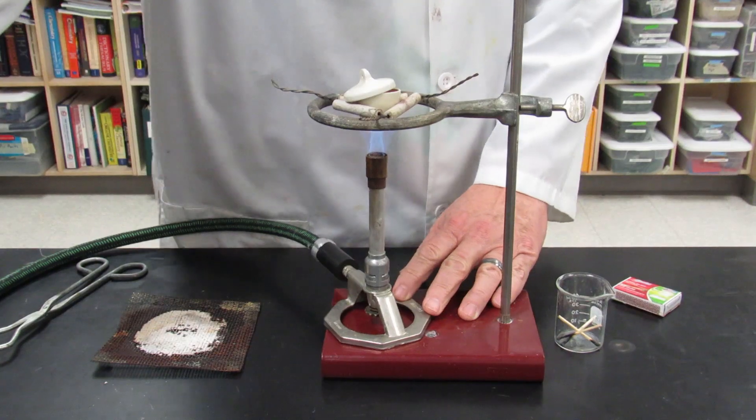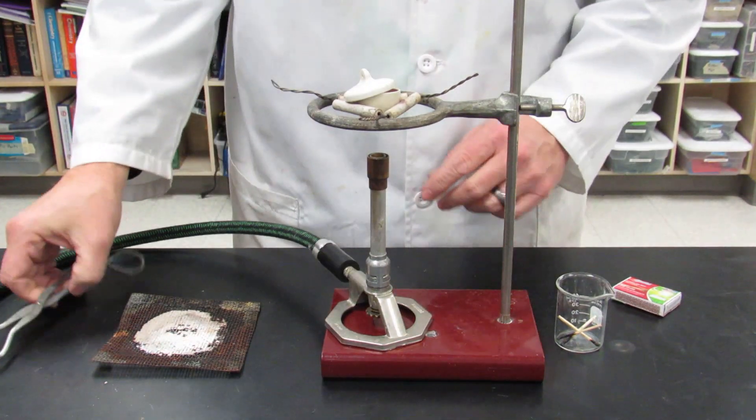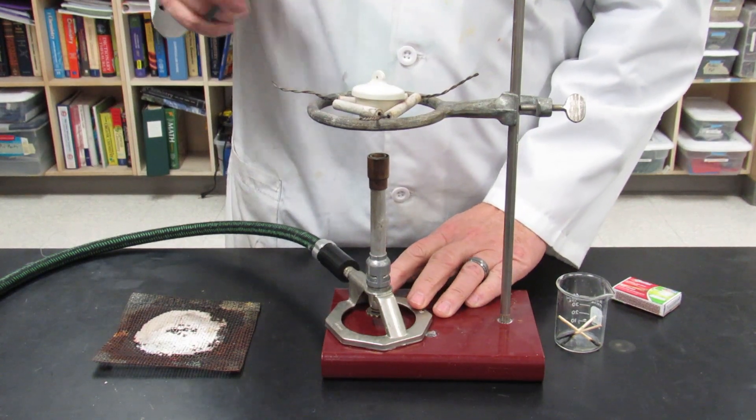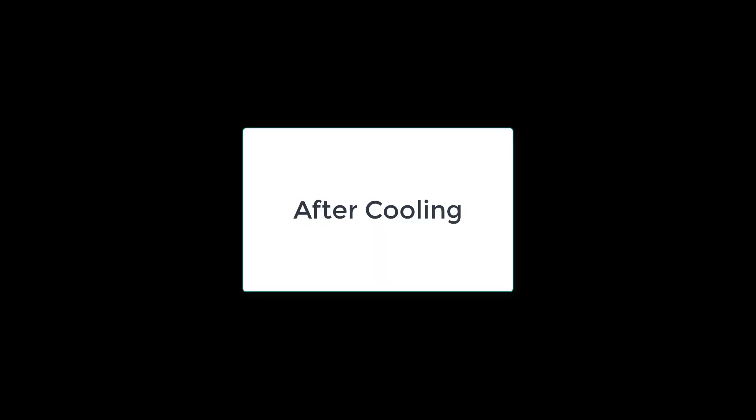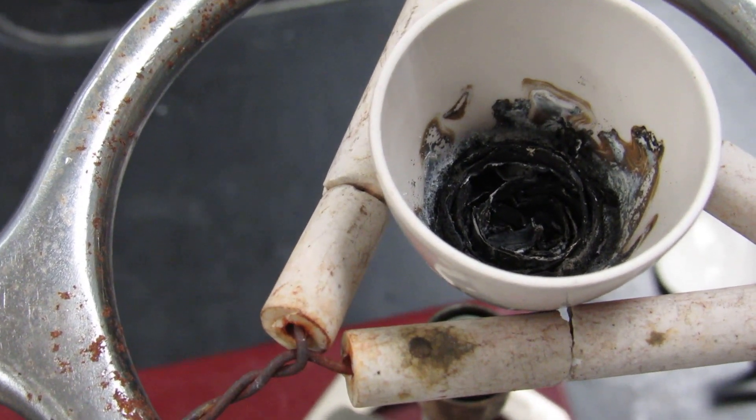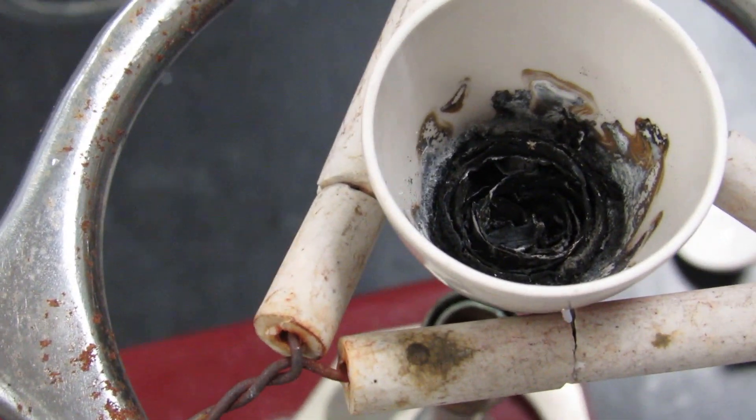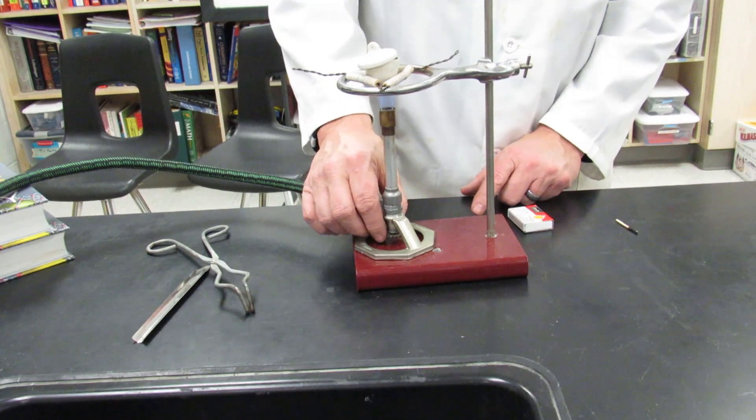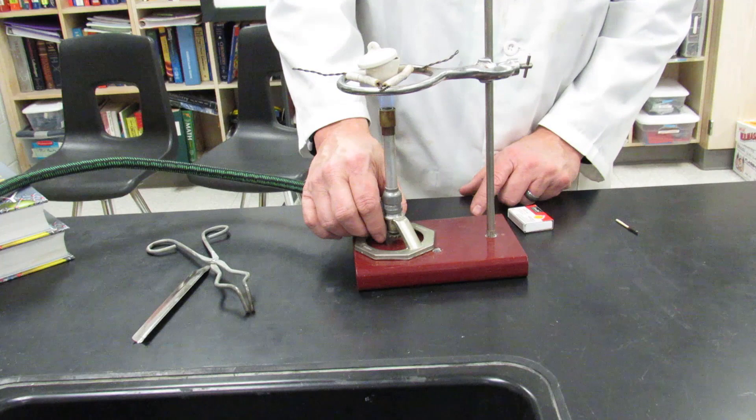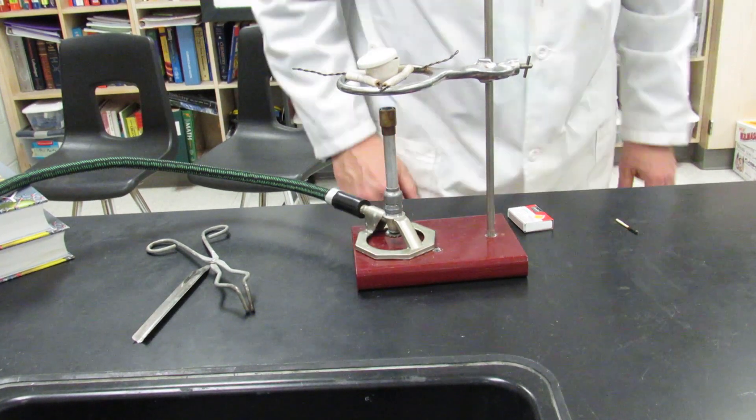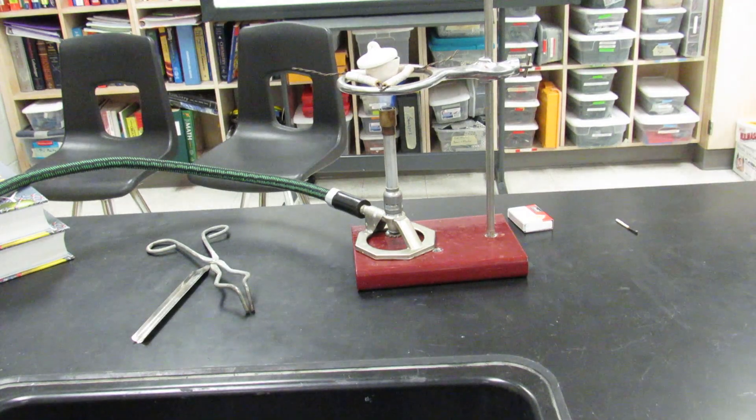Allow it to cool. And then you're going to see whether or not it's completely reacted. And you see this thing has a little bit of metal to it still. So, since it hasn't all reacted, put it on the hottest part of the flame again. You want to have zero metal. You want to be able to poke at it and have all the pieces be very brittle.